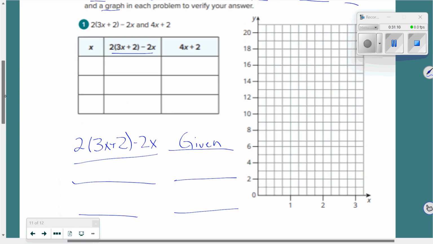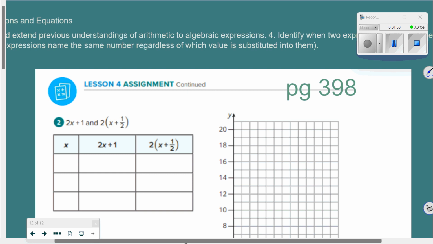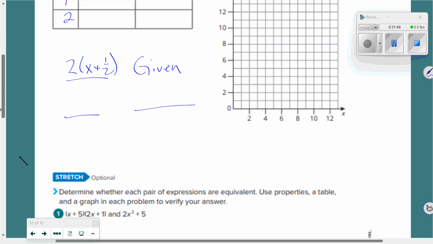So you're going to solve your values. Personally, I would use 0, 1, 2, but they didn't limit you. Whatever you want. Solve them, put them onto the graph. You can do whatever you want. I said that's what I would do. Go to the back page, it's exactly the same. Directions haven't changed, meaning you're going to solve all these. Again, I would use 0, 1, 2, but you can do whatever you want to. Make sure you rewrite this: 2 times x plus 1/2. That is your given. Again, you're going to have 2 steps. You may want to draw that in before you go.